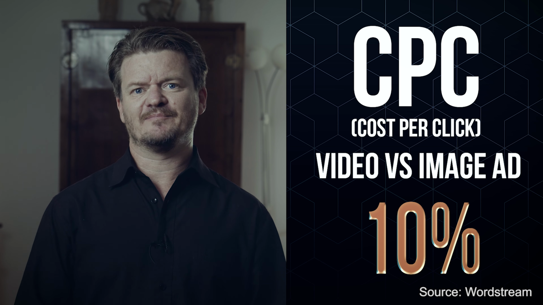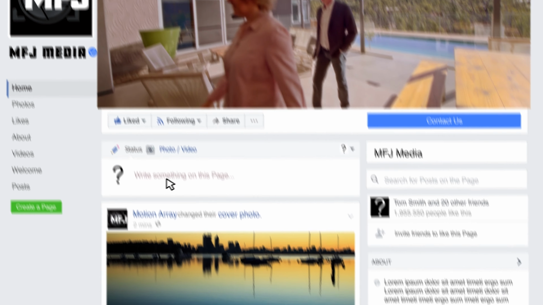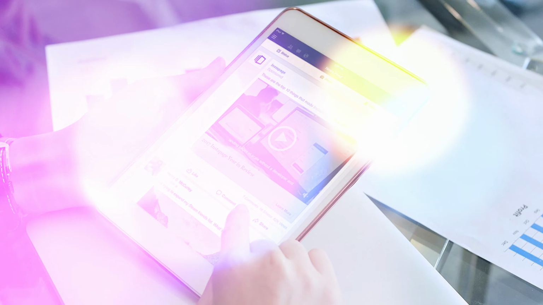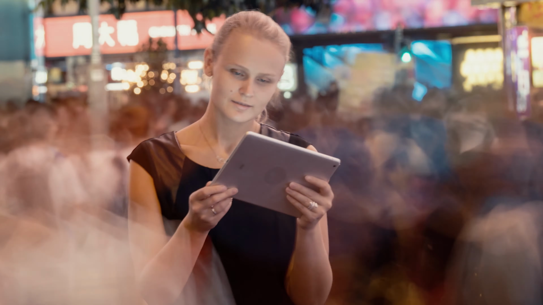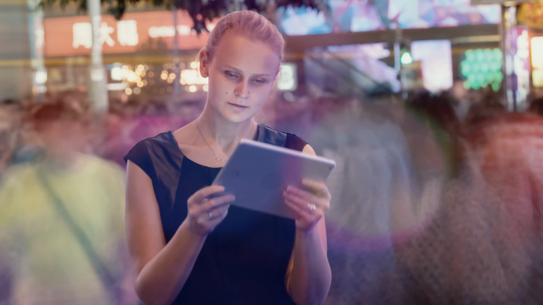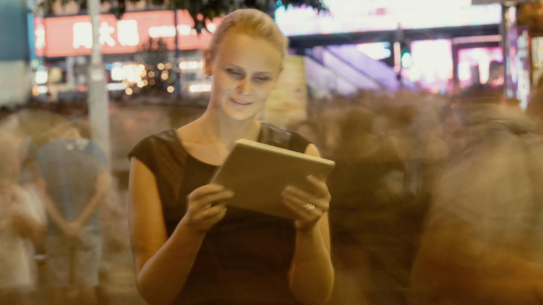Now, why is that? Well, the dominant theory is that it's a deliberate engineering attempt by Facebook to turn more of their platform over to video content. They know video is more engaging, and so it keeps its users on the site for longer. They're also looking to develop Facebook into more of a streaming media company, competing with Netflix and others. All very interesting, but whatever the reason, video advertising is way cheaper at the delivery and conversion end of the equation.